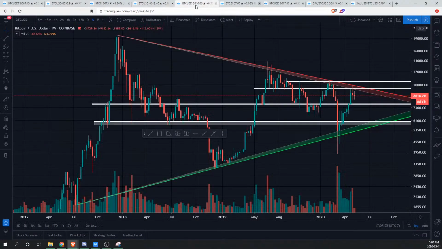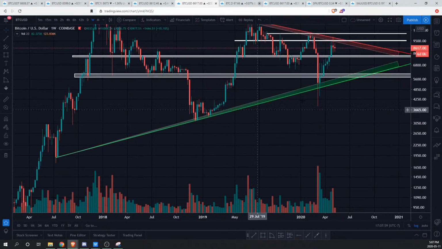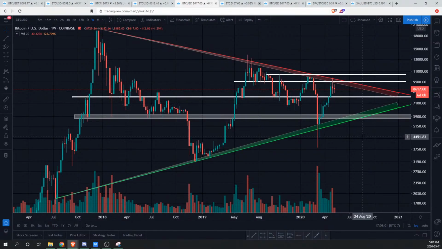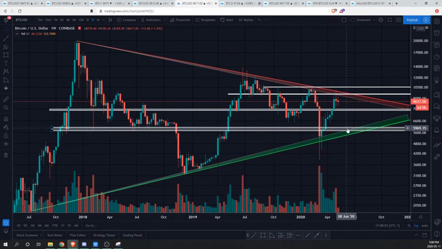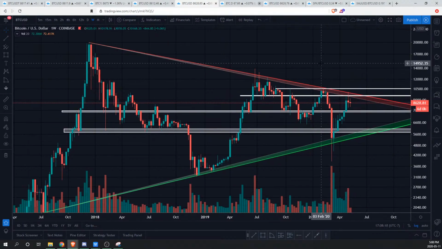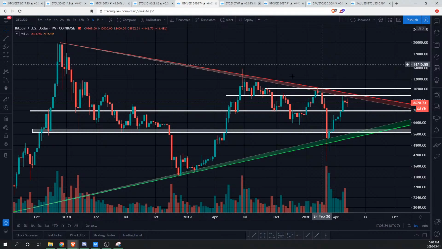If we look at the weekly chart here, we got a key level of ascending support connecting the higher lows, and if we do see a move to the downside, we could get a wick touch around this zone. We don't need an entire candle closure at that zone. We are using OCO orders, which are a type of order which allows you to take profit while being able to limit your risk by having a stop loss. Both long and short, it's a great opportunity to gain exposure in the market while not needing to be in front of the charts for 14 hours a day or whatever you are doing.